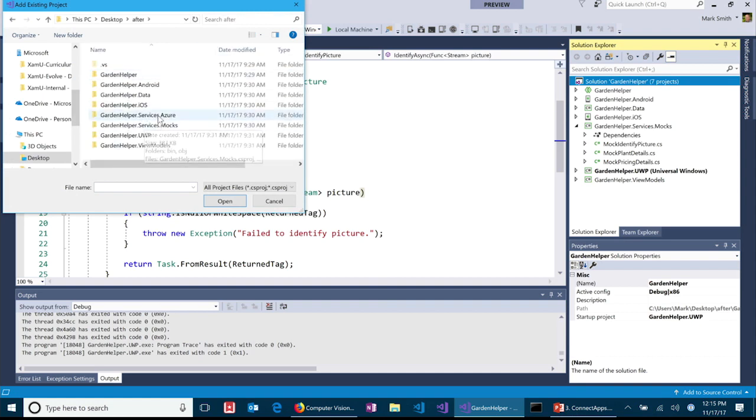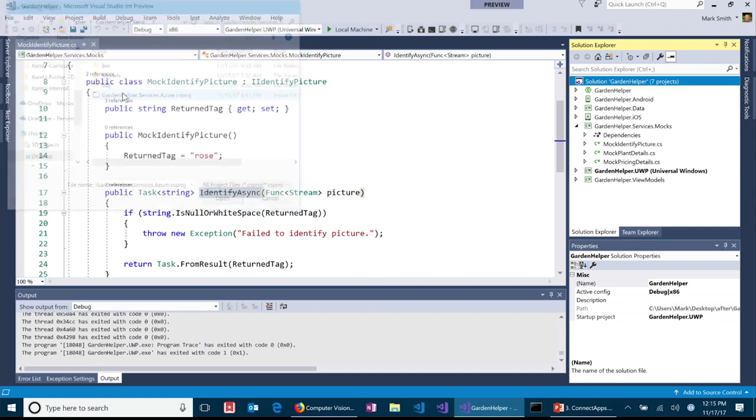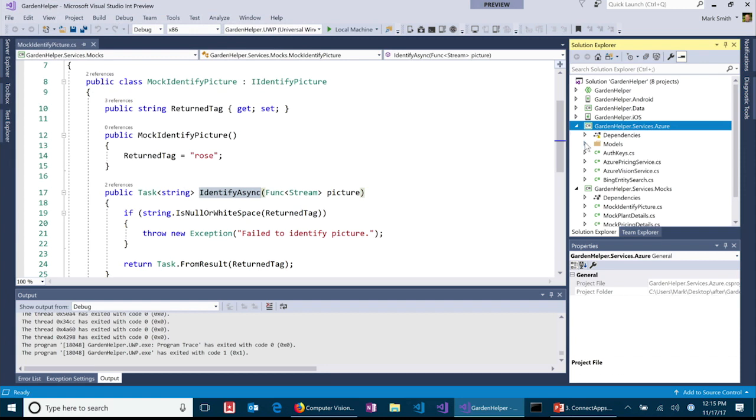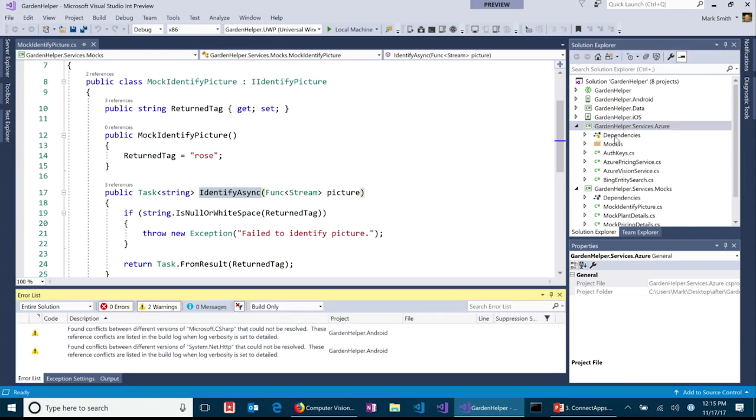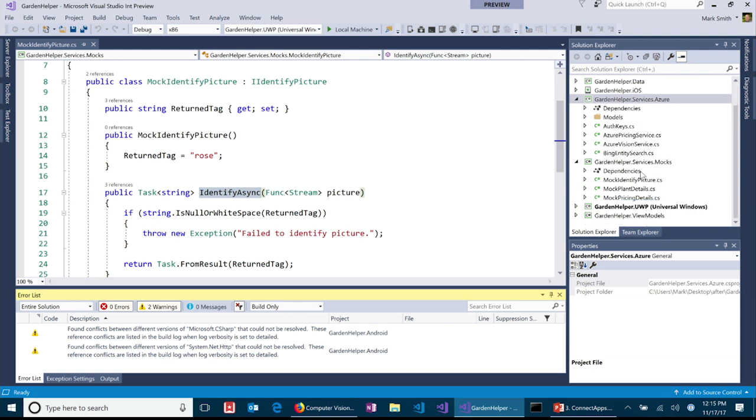Got two different versions here, and I've got one here called gardenhelper.services.azure. And this is a .NET Standard 2 project, which is awesome that we now have this support in pretty much every popular .NET variation that's out there. Really exciting. And just quickly, if you're using PCLs, this is probably the direction you want to move into, and it just really gives you this expanded API surface. So really excited to see this integrated with Xamarin.